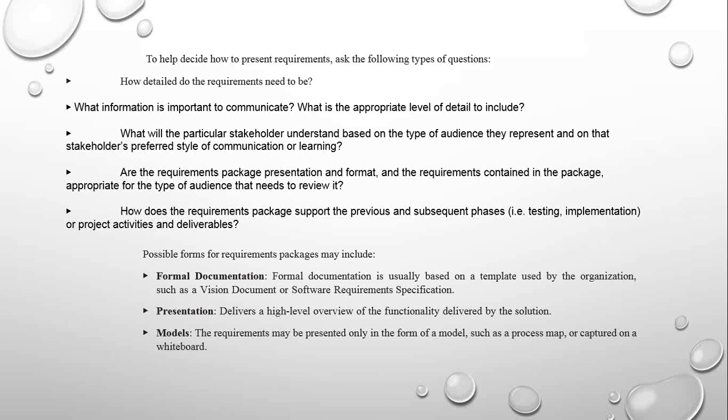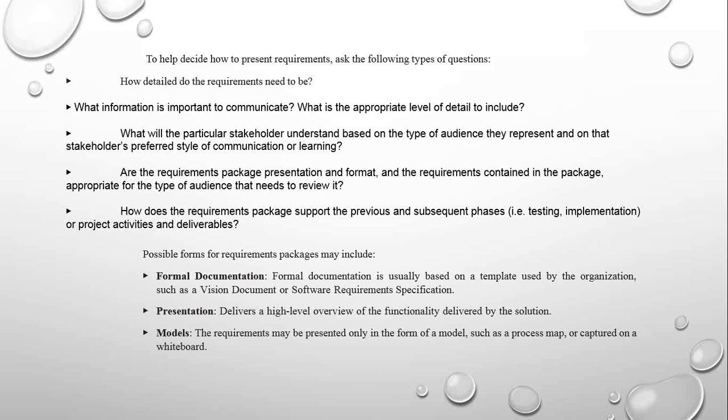Then you have the requirement package presentation and format, and whether the requirements contained in the package are appropriate for the type of audience that needs to review it. Again, the type of audience plays a very big role, because if your audience is a little bit technical, you can add some technical information. On the other hand, if your audience is not at all technical, then there is no way you can add any technical information. I'm just giving an example.